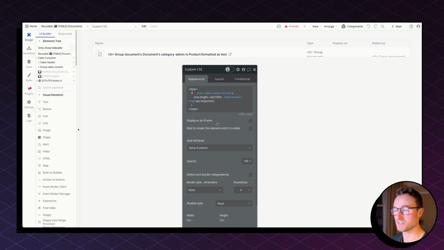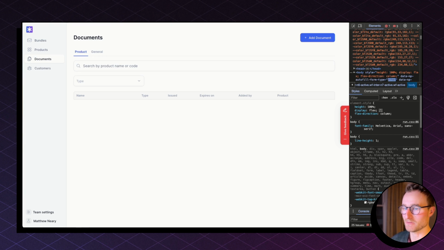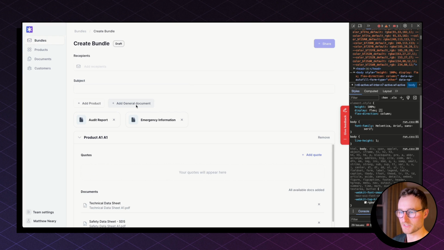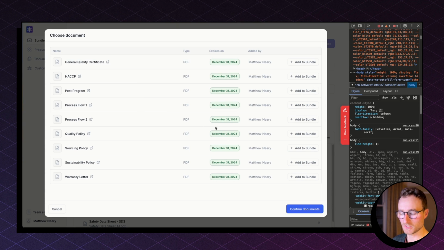Okay. And that ensures that every instance of this repeating group on page load is going to have a different ID generated. And so it's going to have its own CSS selector applied. You're not going to have the CSS from one of these table elements being applied to a different table element somewhere else in the page, right? That would be chaos. So yeah, and this is all trial and error stuff, folks. This is the stuff you just learn if you do enough of it. It's not necessarily super advanced.